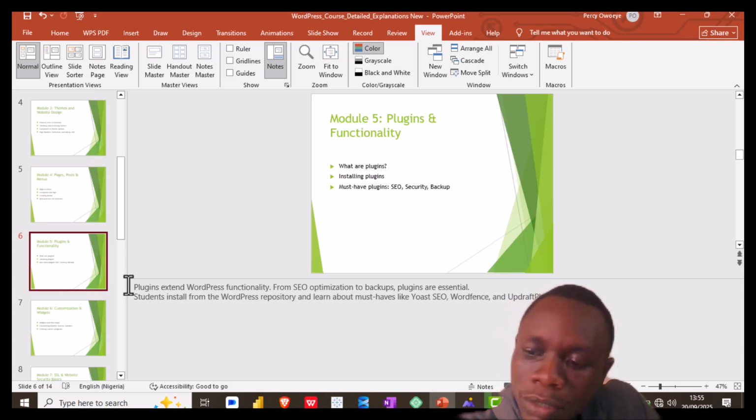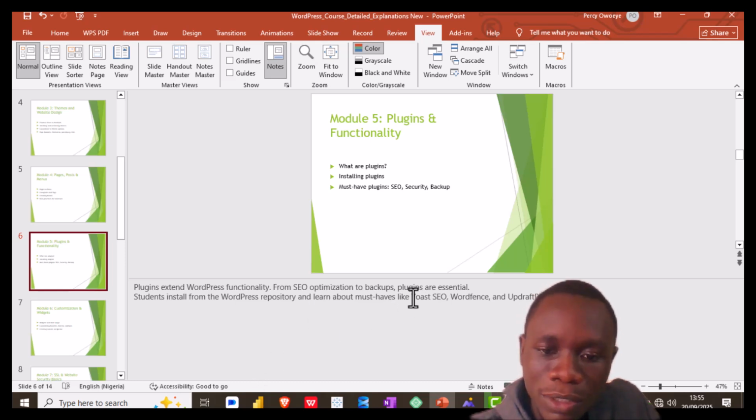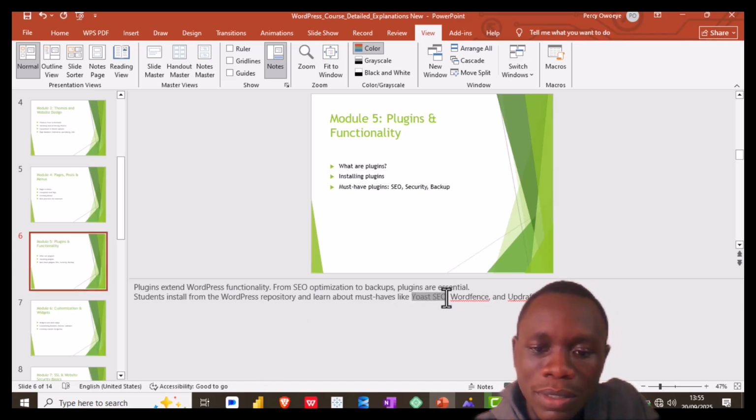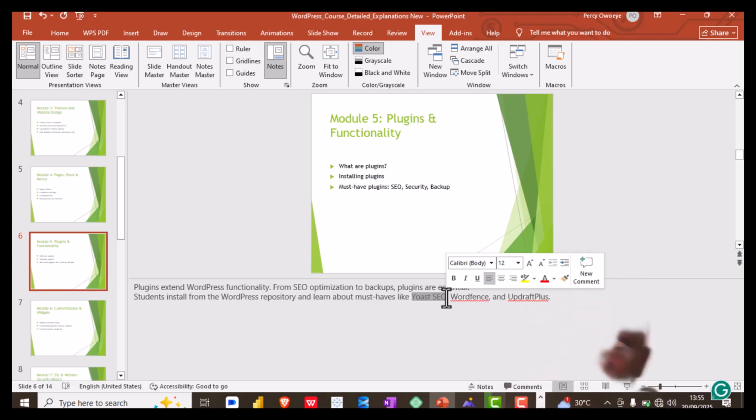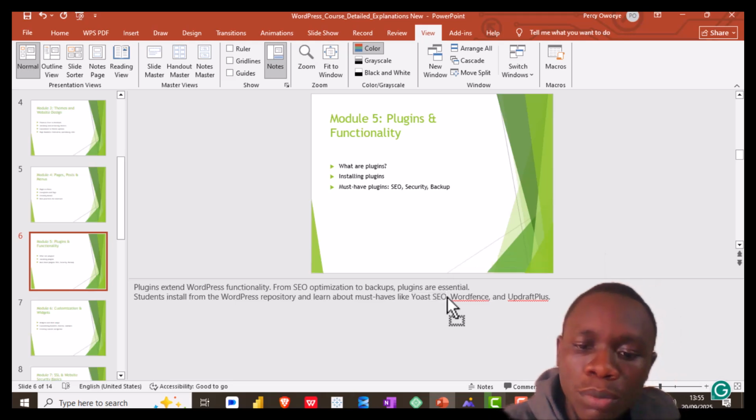Maybe you are trying to work on your SEO. You have to use a particular plugin for it. You have Yoast SEO, which can do that, and we have other SEO plugins that can do that too. We're going to talk about that later.